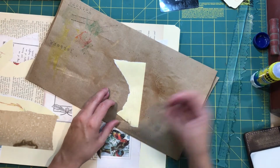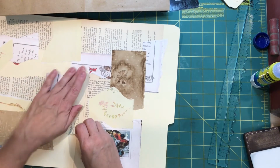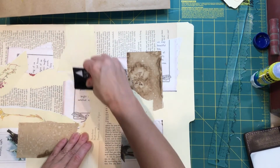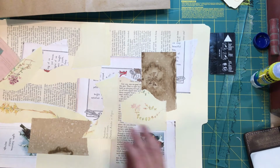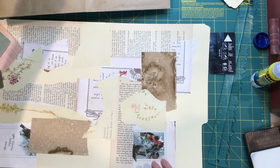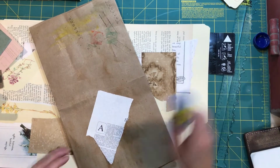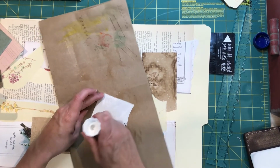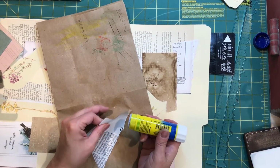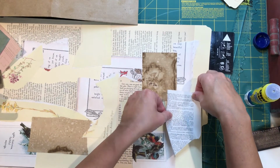If you go shopping for things that you don't have to spend a lot of money on as you're building your stash, some of my favorite places to frequent are thrift stores or charity shops. Those are good ones. What else is good? I would also frequent places like flea markets and garage sales, probably flea markets more so than garage sales, but at garage sales you might be able to pick up some nice fabric. You won't be able to find so much ephemera, maybe some game pieces and stuff like that if you're going to make charms or puzzles. But you would get fabric, maybe threads and things.